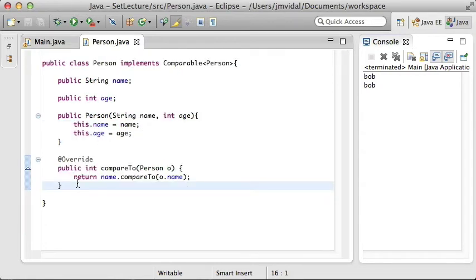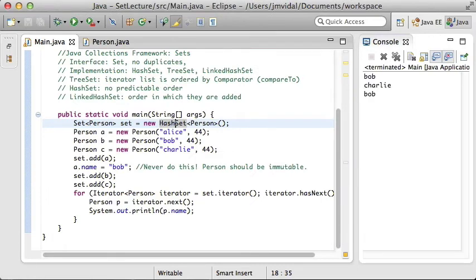So what we need to do, if you wanted this to work, which you probably want by now. Remember, if I run this, I get Bob, Charlie, and Bob. So the first one, I get two Bobs because the first one added is A, this Bob, and then the second one is B, and then the third one is C. I want it to be like before, but this doesn't work.